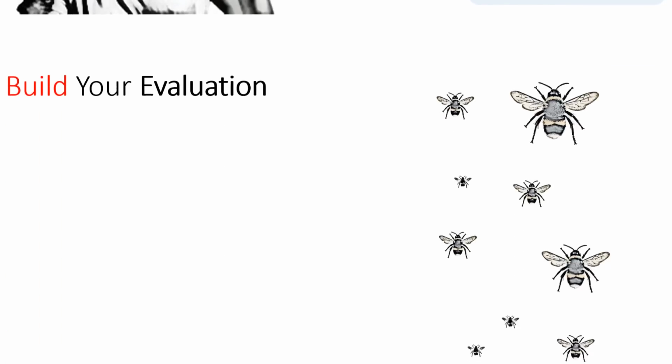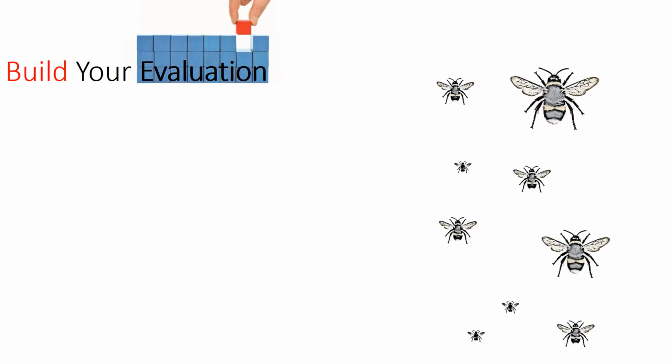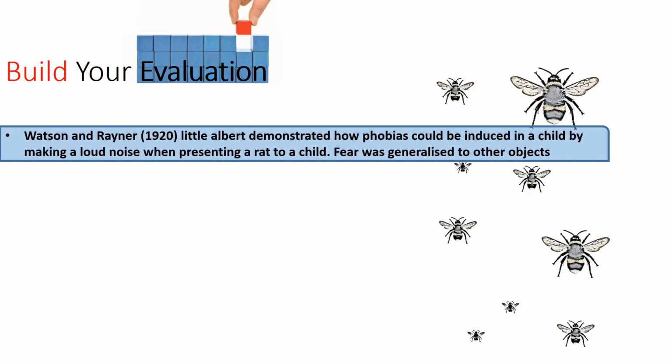So here are some evaluations for this area of psychology. Now, the classic research by Watson and Rayner in 1920, which we go over in the behaviourist video, so look at that if you'd like a little bit more detail or can't quite remember it, is the story of little Albert. Watson demonstrated how introducing a rat to a child, which it didn't have a phobic response to, but then pairing the display of this rat with hitting a large metal pole behind the child's head, could then induce a phobic response to the rat in the child.